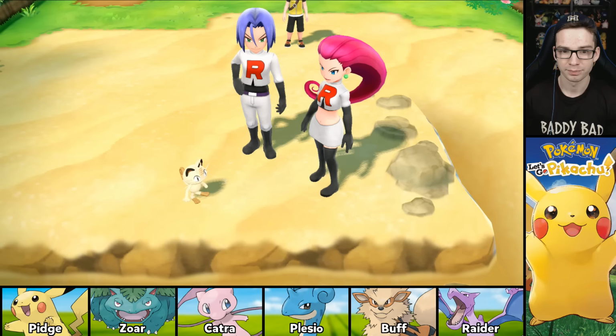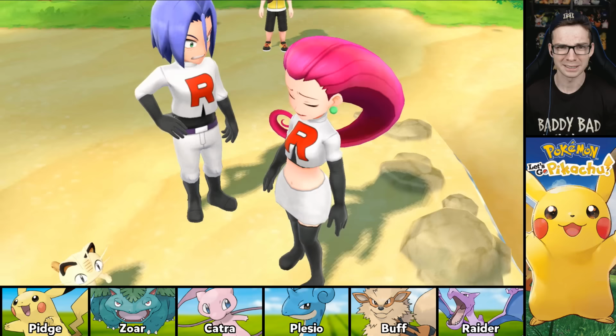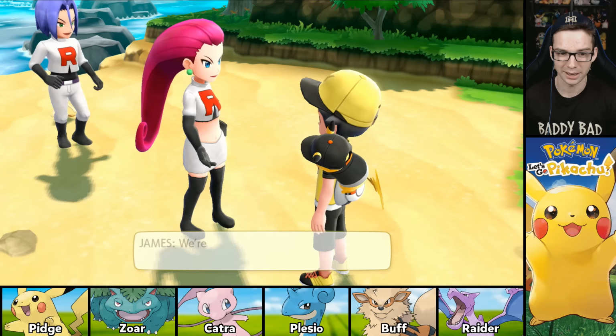Wow, look! Oh, this is the gold teeth. Okay, they made this easy for us. Wow, just look at that shine. It's supposed to be some amazing treasure. As if... Yuck! What are these? Some kind of gold teeth? Teeth? No matter how gold they are, some things just aren't worth the effort. Oh, it's the twerp. What are you doing here? Never mind that. Take these off our hands. This is disgusting. We're so busy, so you take care of whatever those are for us. That's right. Now's the time for our fantastic getaway.